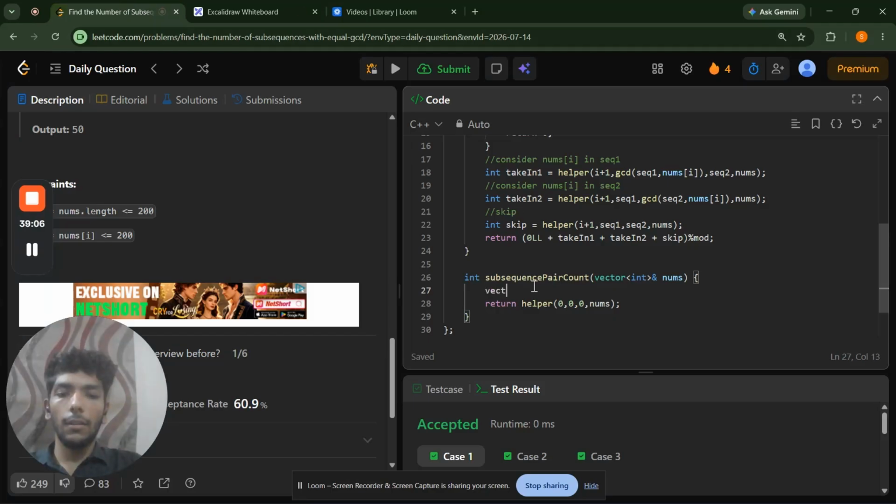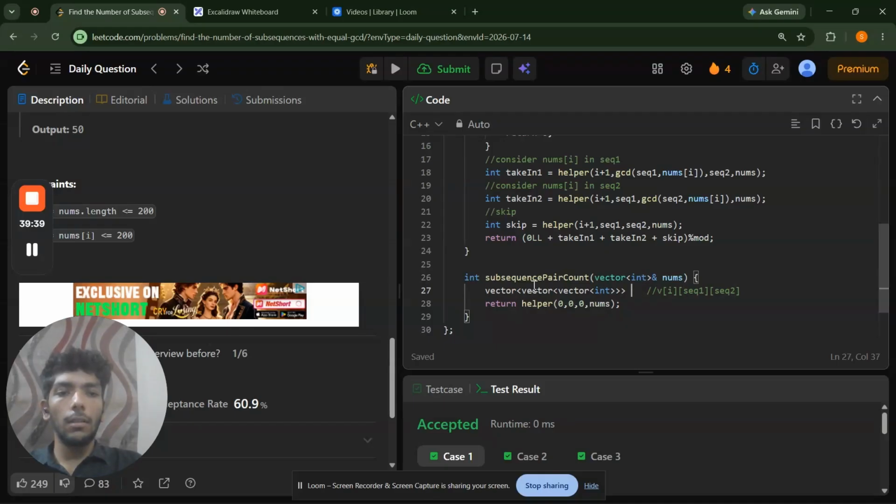So let's define one vector. Everyone has their own method of declaring a vector. I do this because sometimes it leads to confusion with the closing brackets. Vector of int. Now we are considering storing in the form of a vector of integer, vector of sequence 1, and vector of sequence 2.